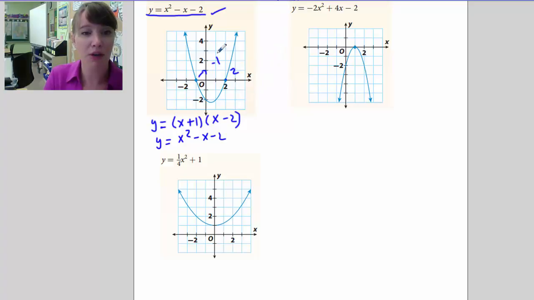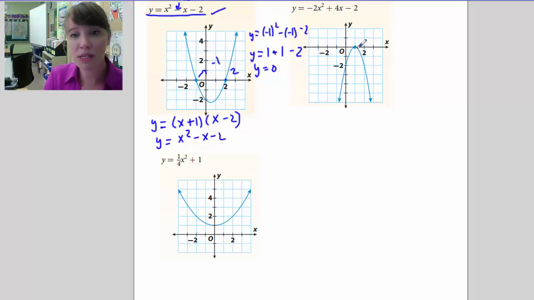Okay, here I can check into this equation here. So let's check the -1 first. So y is equal to (-1) squared minus (-1) minus 2. Notice that this minus is coming from the quadratic equation. This -1 is coming from the substitution of -1 in for this x. So we have y is equal to 1, and this would end up being plus 1 minus 2. And that would indeed get me 0.